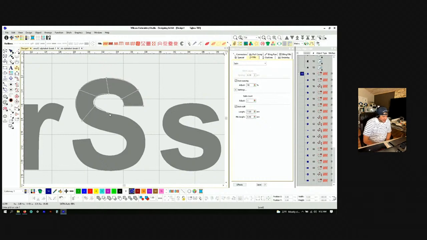Okay, let me just show you something cool about this letter S. Okay, it looks like it's a full curve, but here, the spine of the S, it actually goes straight. All right, so when you're digitizing, you could just make this portion here like a rectangle. Okay, and then you go back to creating the curve.